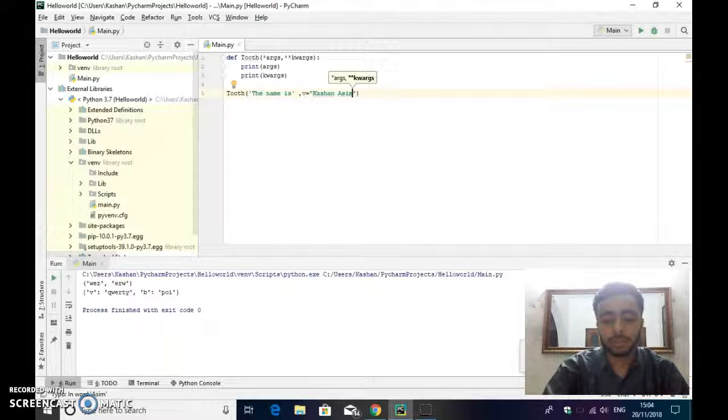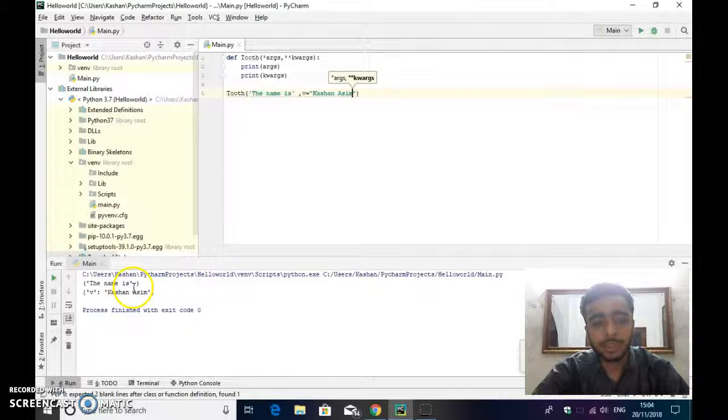So when I run this code, in the first line it will say the name is, and in the other line it will say V colon Kashan Asim.